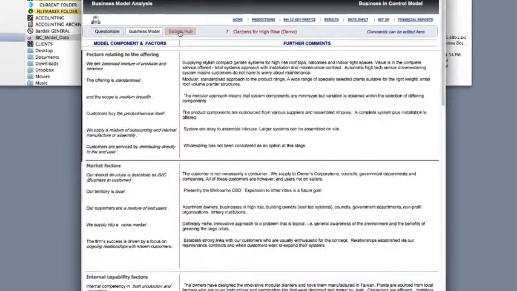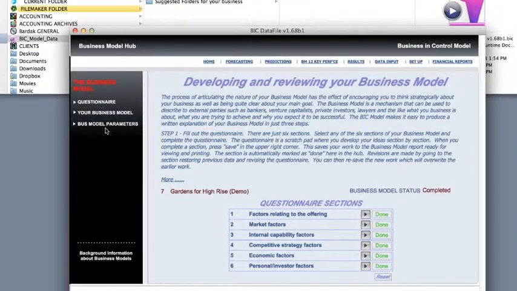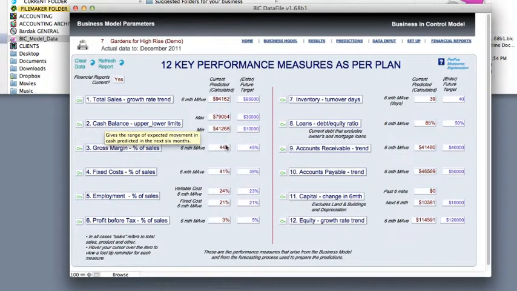If we go back to the hub, we can have a look at the business model parameters. You might wonder what that is. Well, in this program, we have 12 basic performance factors.